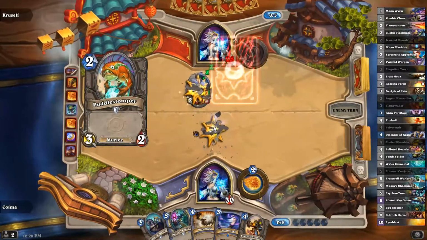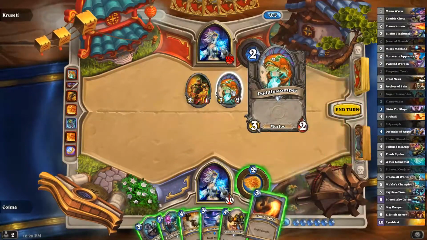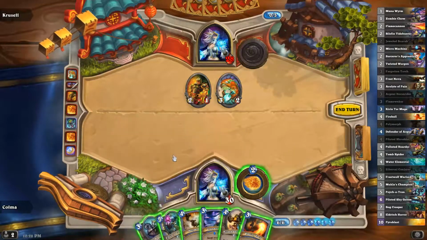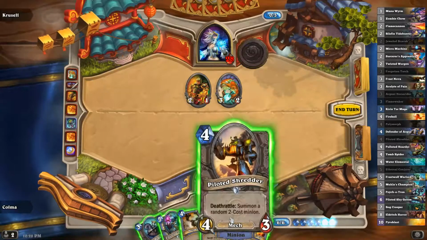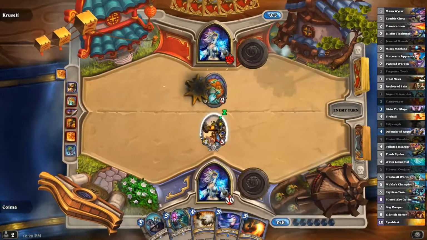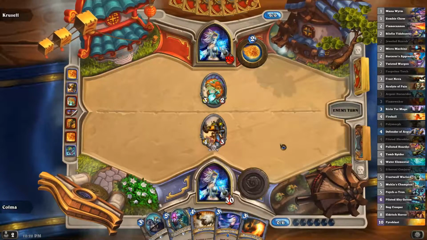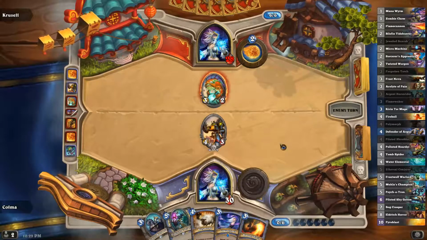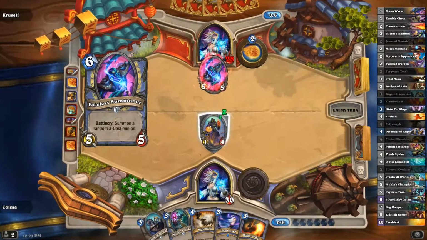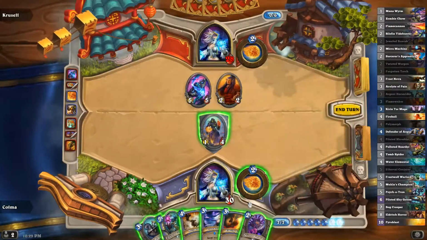Okay. You can Fire Blast that and play the Shredder. Is that what we want to do? I mean, this one trades nice with that. And yeah, I think that's what we want to do. And then just hope that we get a good minion out of the Shredder. Well, let's see which one we get. A 1-4. Not ideal. Not ideal.